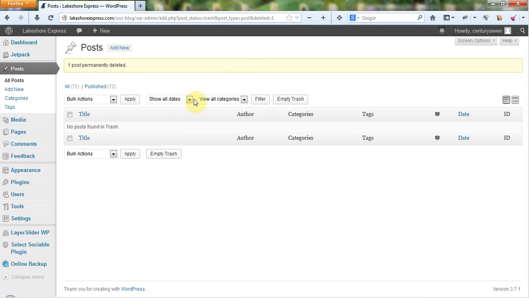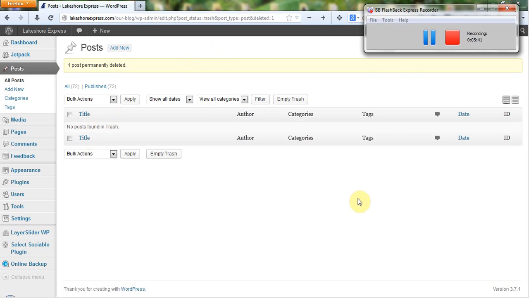Now remember, whenever you send something to the trash in WordPress and you permanently delete it, you're not going to get a warning saying, "Are you sure you want to do this?" The warning in the system is sending it to the trash instead of deleting it. You can't delete it directly. You have to send it to the trash first, and that is basically the fail-safe here in this system. So if you do accidentally send something to the trash, you can just come in and click restore, and it'll immediately restore it. So anyway, that is how you add and delete posts in this system.